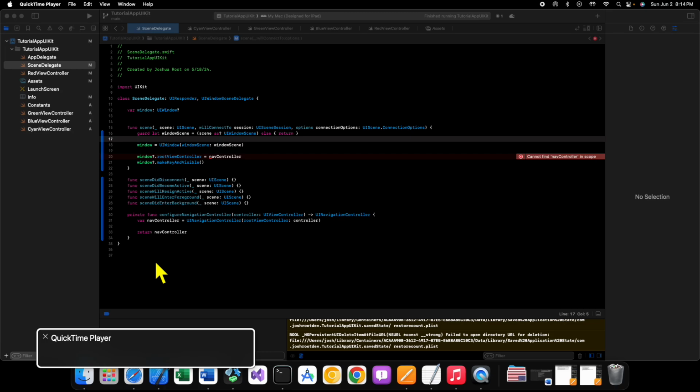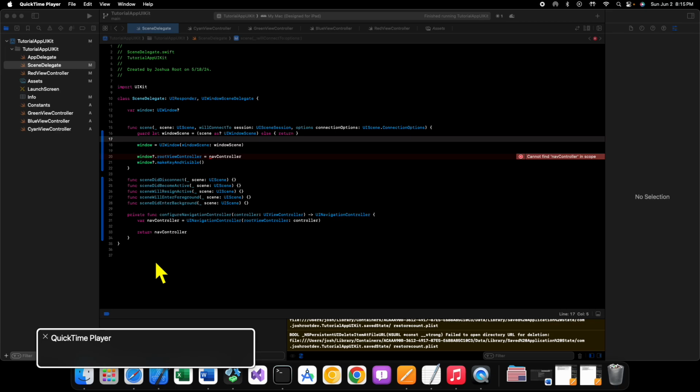Each tab in a tab bar controller can contain any class that subclasses UIViewController. So each tab can even have UINavigationControllers, and each of those UINavigationControllers can have a root view controller and push and pop controllers on and off their navigation stacks individually and all that stuff. So you can go quite a few levels deep here if you wanted to in terms of your view controllers.